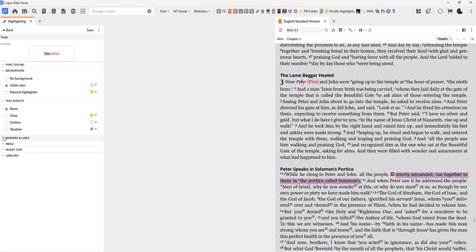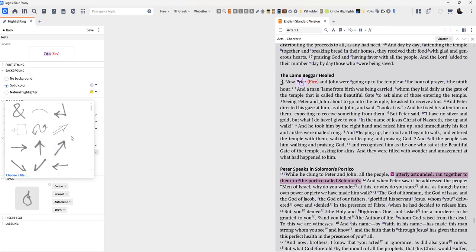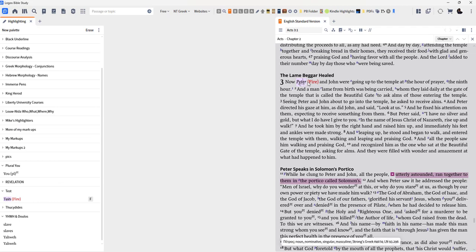The image, that's what I'm looking for. What image do I want? I could change the image in here. Let's do that and save. So now I have a different image in there. So you can play with this.